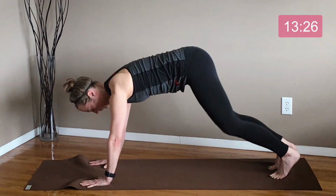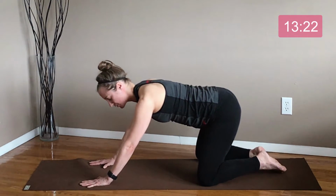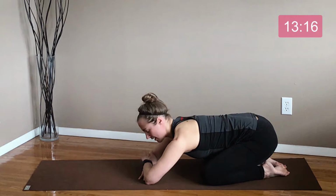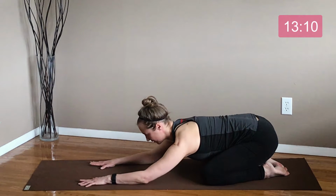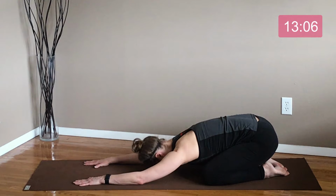Okay, let's bring the weight forward. Knees can come a little bit wider than hip width apart, big toes together, and sitting back over your heels in child's resting pose. Your arms can stack one over the other, forehead resting on the forearms, or you can reach the arms out in front and rest your forehead on the mat for 3 breaths.